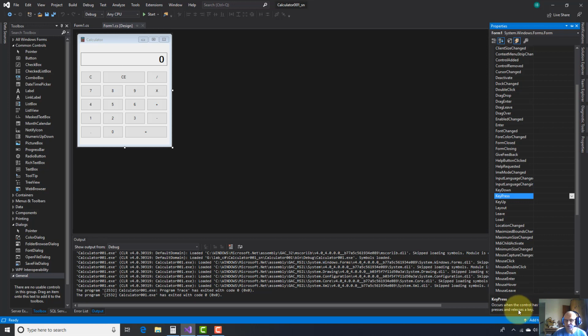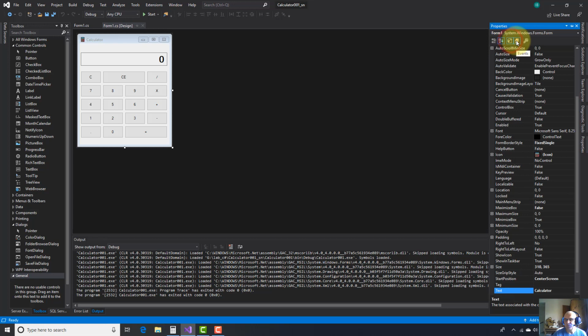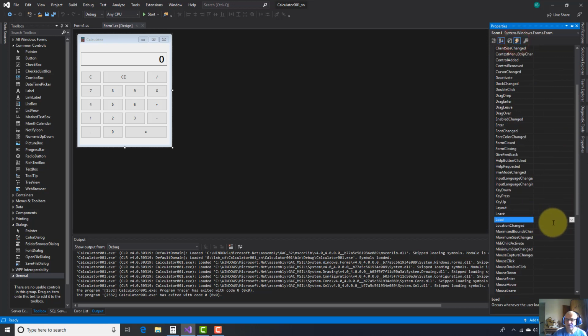Always check down here for the event, because you have the explanation for all the events and properties. Give a double click next to this event.